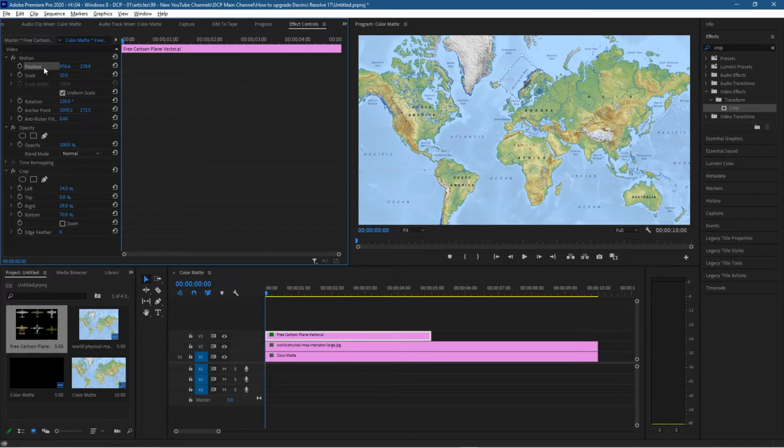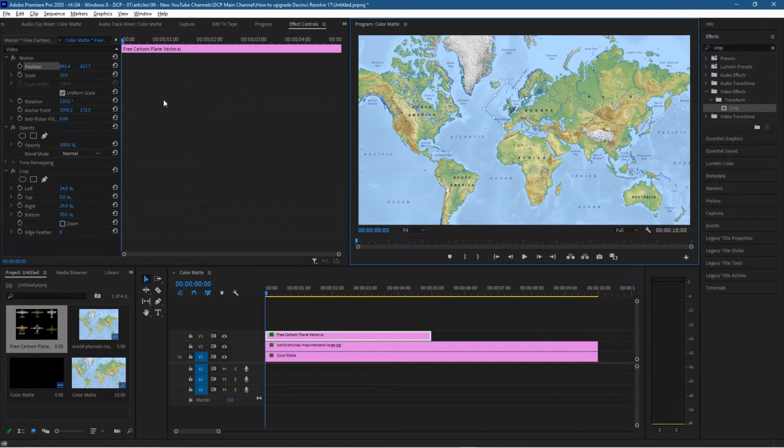And then we can click on the position tool, and then we can click on the plane and just move it over London. So if you want to start from a different location, just pick any city or wherever you want. And just think about the destination, right? So I'm going to go from London, fly all over Europe and Asia, and end up in Australia. So I want the plane kind of pointing in this direction. If you're starting up here, then you really want to point the plane maybe in sort of this direction, right?